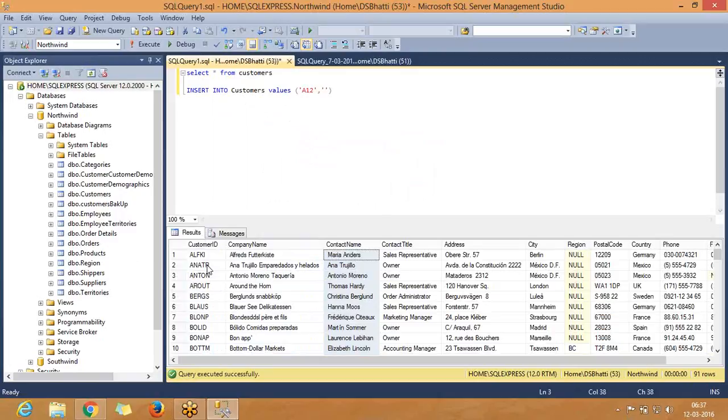Then there is company name. Let us say Apple. Then there is contact name. Let us add Steve Jobs. Then the next column is contact title, so we add contact title here. By just putting commas and single quotes, we keep adding these values. After contact title, there is address. We just write something, ABC Avenue, and then there is city. City is, let's say, California, and then there is region. We can also keep it null since there are null values.